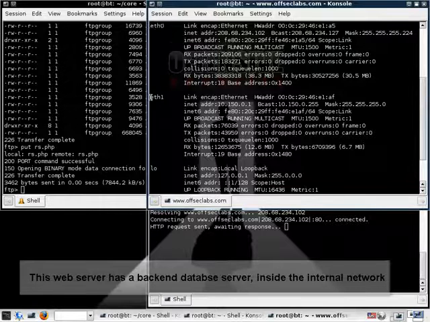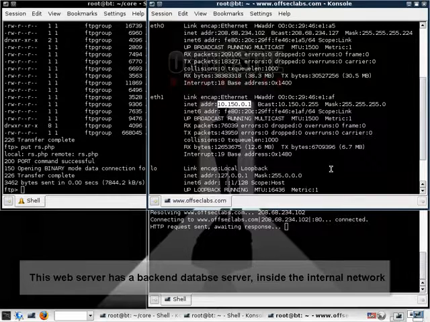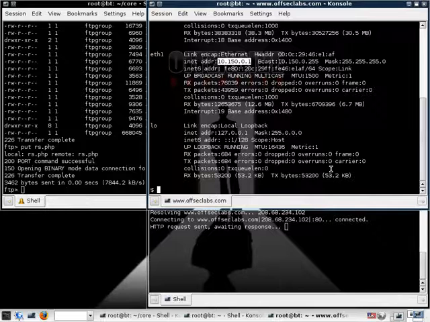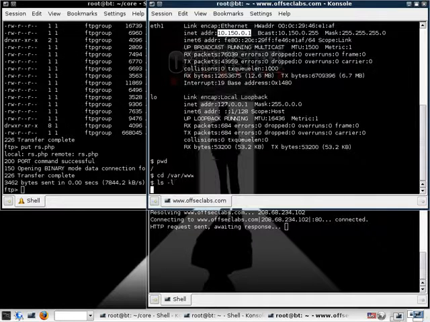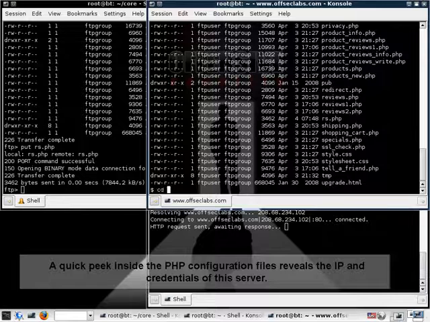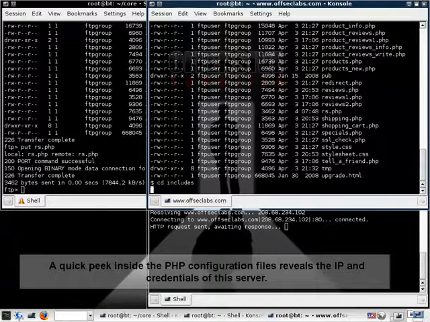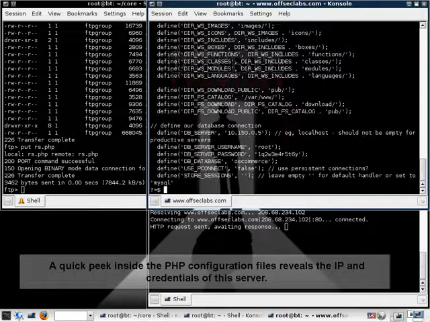And a quick peek at our shell on the web server shows us that this machine is dual homed. So after a bit of prodding, we found a configuration file which holds some interesting information. Let's take a quick look at that. The file is called configure.php, and amongst other things, it contains some interesting information.